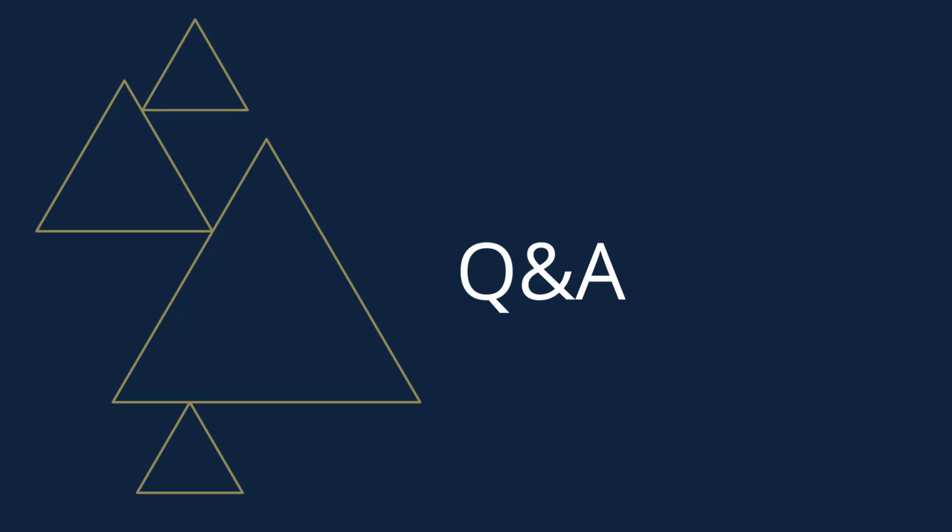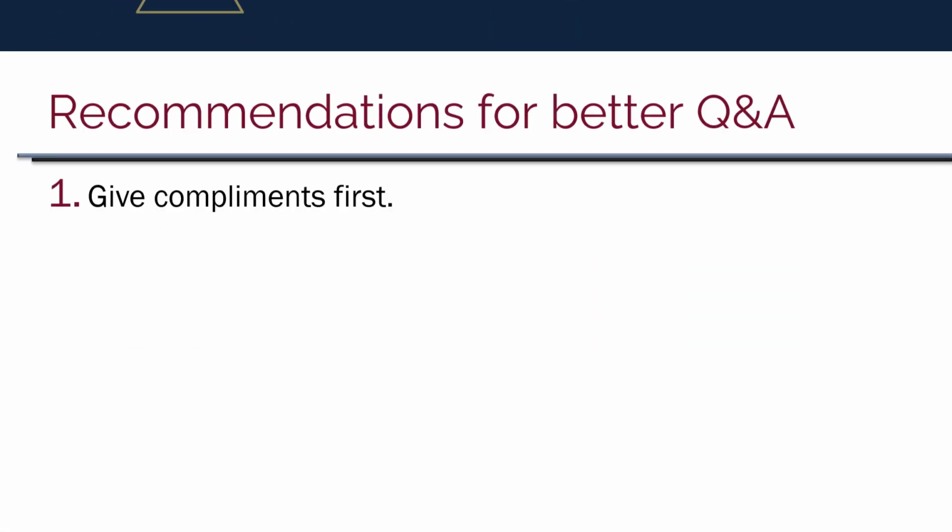Okay, so that's all they had on opening. I mean, there's not much you can do with opening and closing. And then at the end, you'll hopefully have time for Q&A, and you should always have time for Q&A, even if you ran too long. That's why when we talked about learning objectives, I said you shouldn't have too many. Five learning objectives for one CE is too much, right? You're not going to have enough time for your Q&A. So you want to make sure there's plenty of time.